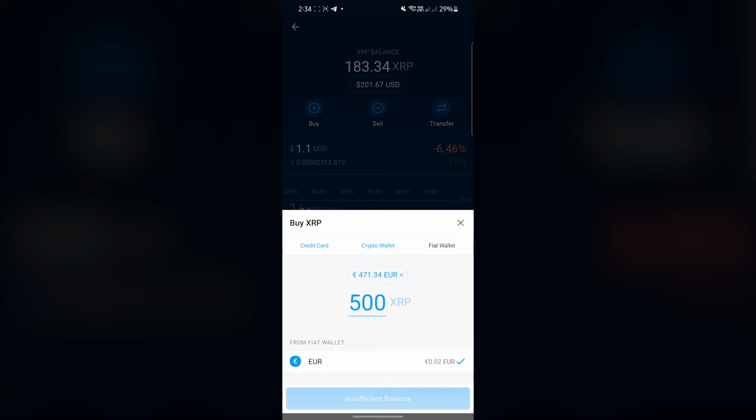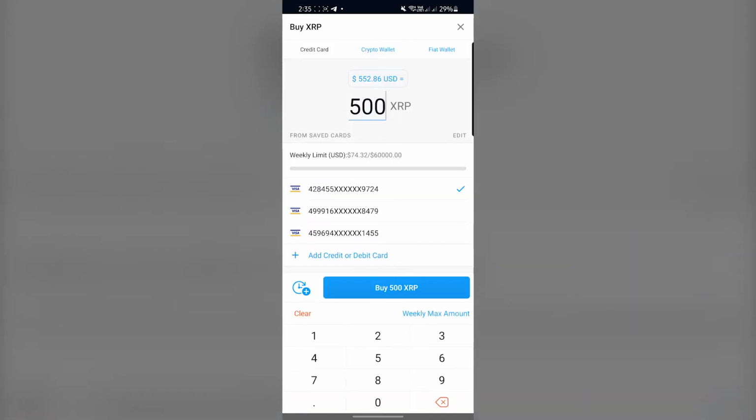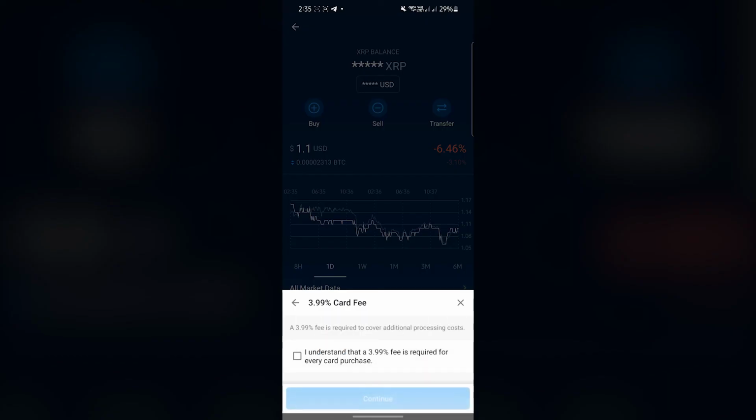And you can have a fiat wallet, which is, I've got 2 euro cents in there. The fiat wallet is a different story. I'll show you it later. The credit card is pretty neat as well. It's pretty simple. So if you want to buy, for example, 100 Ripple or like 50 XRP, you can actually choose the card you want to buy it with. You click buy, and as you can see, in my country there is a 4% card fee.